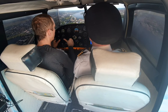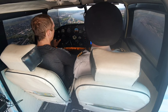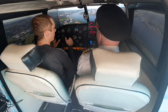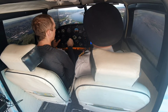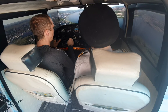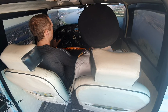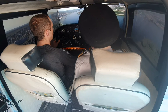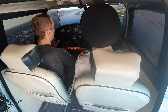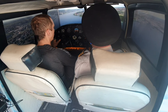So we're at 700 feet. Maybe lose a little bit more on this throttle, I'll say. You can always introduce a bit more throttle if you need to get back up quickly, you know. There we go, showing you tracked. Lovely. Yeah, that's it.